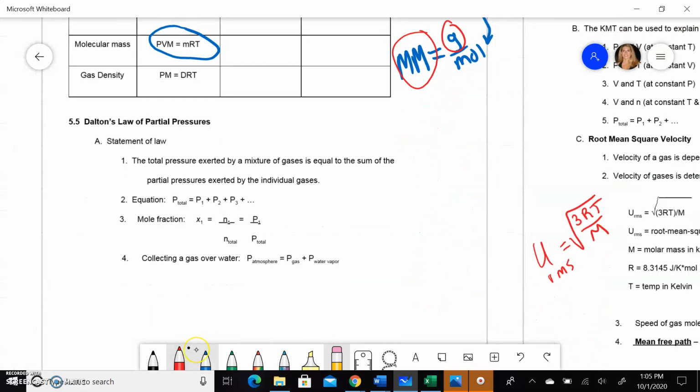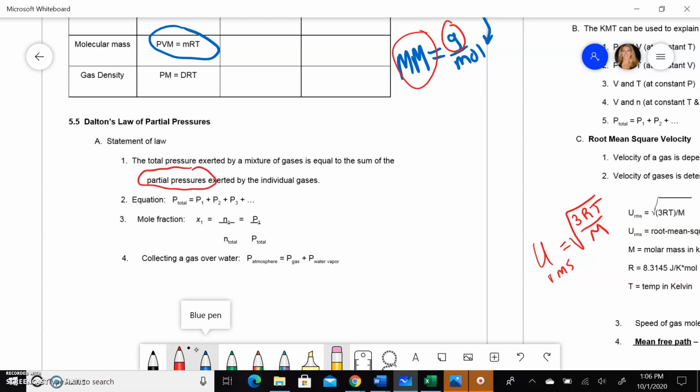All right, and the last one for today is Dalton's law of partial pressures. This one seems like it's so easy that it's not even a law, but not everything is additive, so not all variables you can add together to get a total, but you can for pressures if you have a mixture of gases. So what this is saying is if you have two different gases in one container, the total pressure is equal to the individual pressures of each gas, and we call those partial pressures.